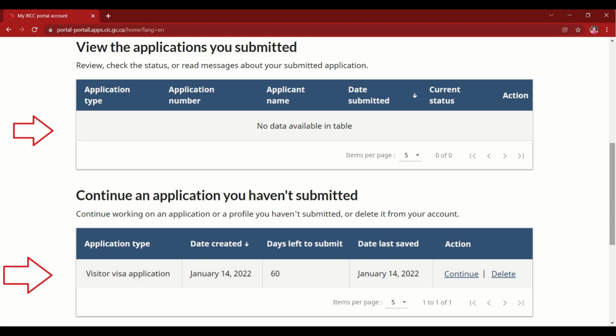We'll do a separate video for that: how to request the status of your application, how to add more documents in case you forgot to add some, or in case you forgot to add some information, and if you want to change or alter any information. We will do a separate video on how to do that.